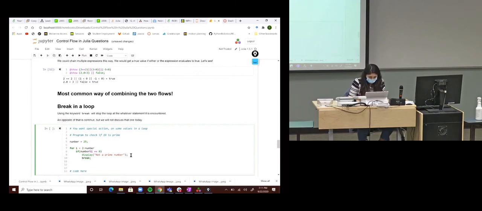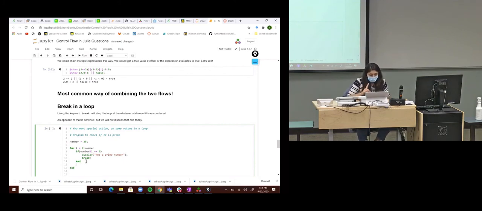What this break will do is take us out of this loop, and you will reach line number 13, 14, essentially.